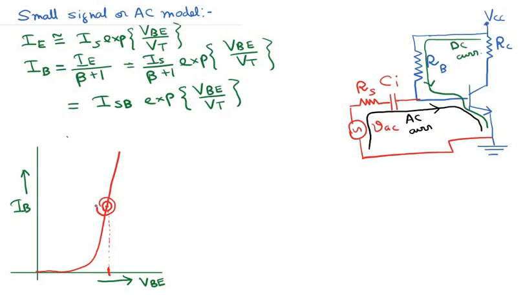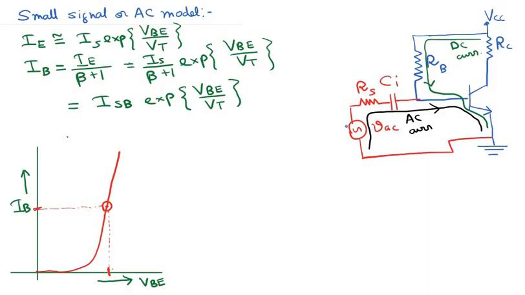Earlier we discussed the operating point of the collector to emitter junction, that is the combination of the collector to emitter voltage and the collector current. Here we are talking about the DC operating point for the base to emitter junction, that is the combination of the DC base current and the DC base to emitter voltage. Okay, so this point is VBE DC, or the DC base to emitter voltage, and if I extend this line in the horizontal direction, I would get the DC value of the base current.